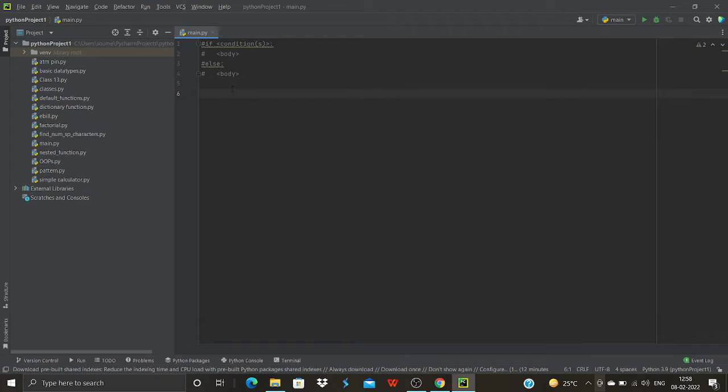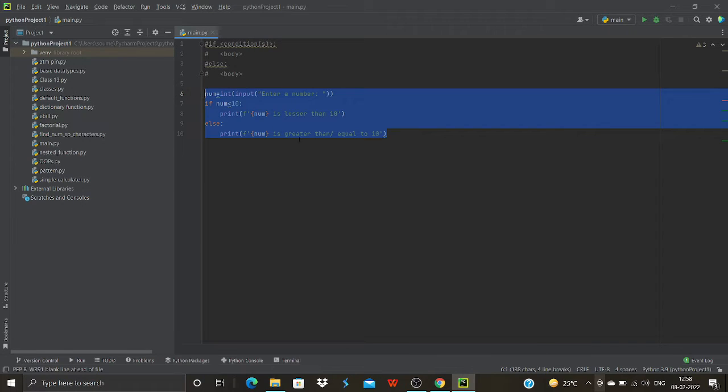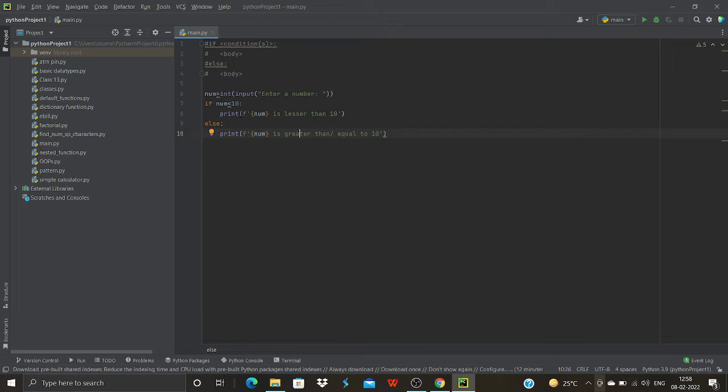Let's say the code which was previously pasted here was basically to check whether the number was lesser than 10. Now we have to incorporate whether the number is greater than 10 or equal to 10 altogether in this single given scenario. We may also have had a situation where if the number were equal to 10, then we would have to take another course of action. So how do we accommodate a situation which involves more than two possibilities?